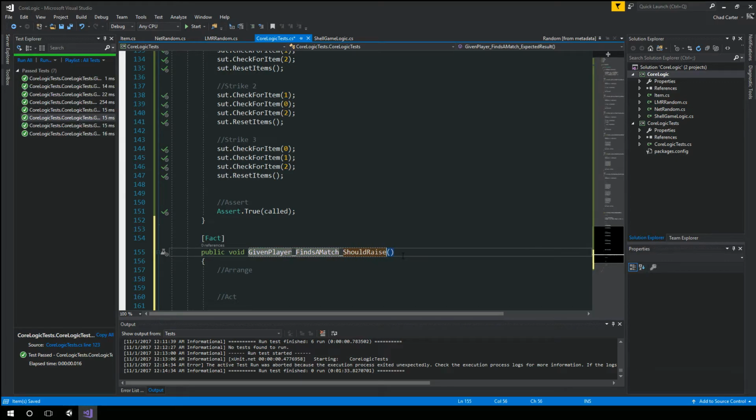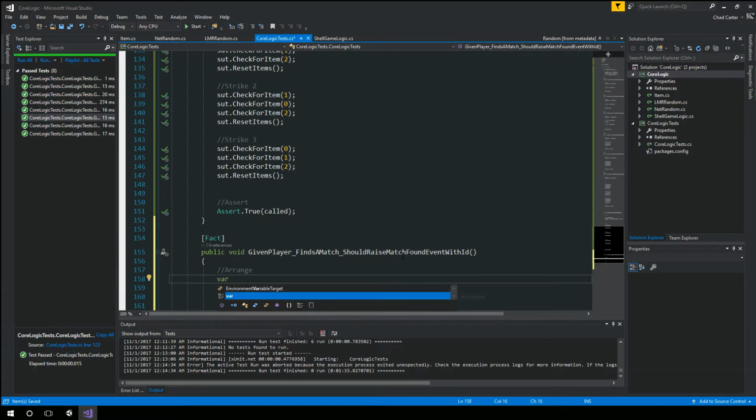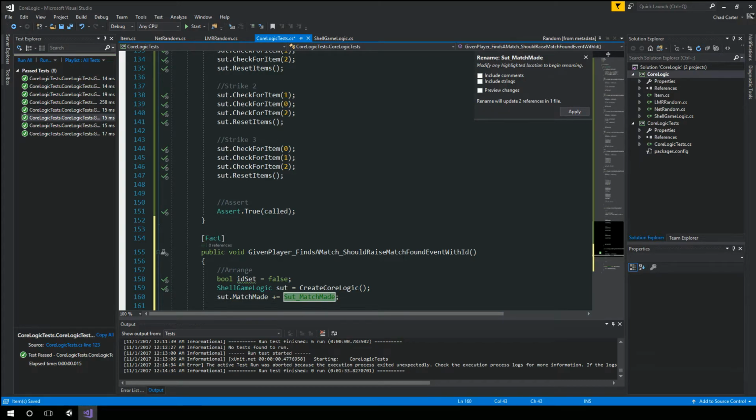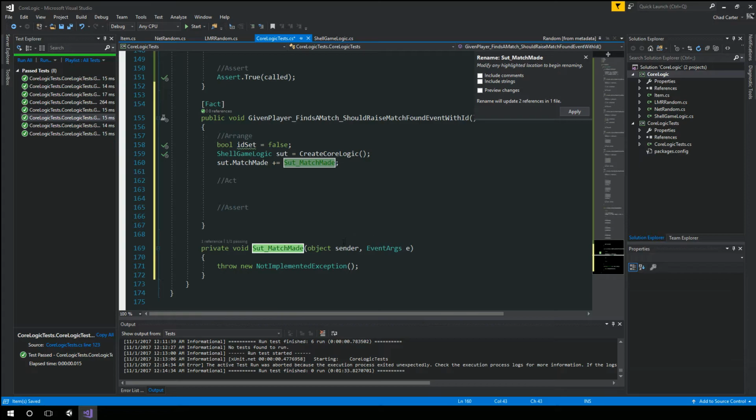Let's see, should raise the match found event with an ID. So we'll say ID set, do a false. Okay, and we'll say match made. Yep, so that's just object sender event args.